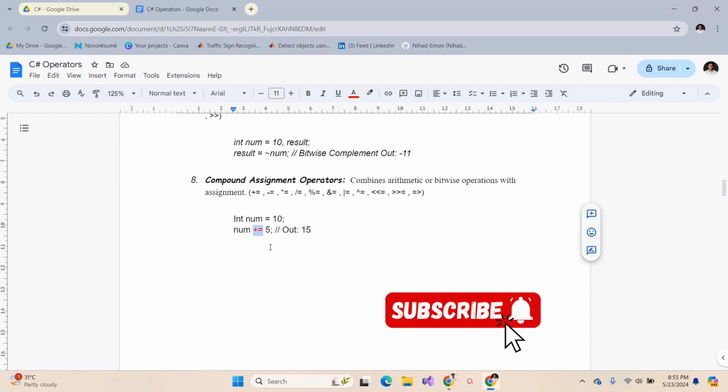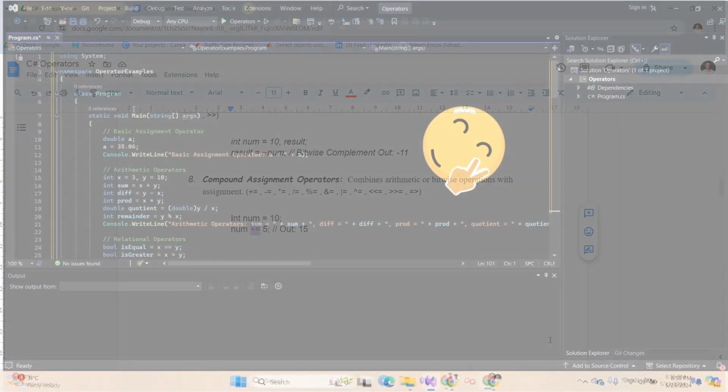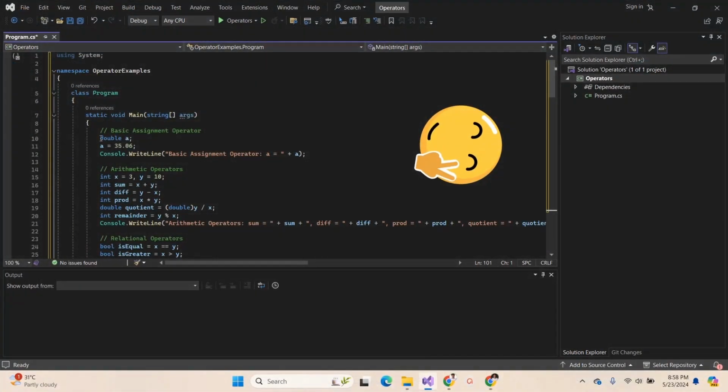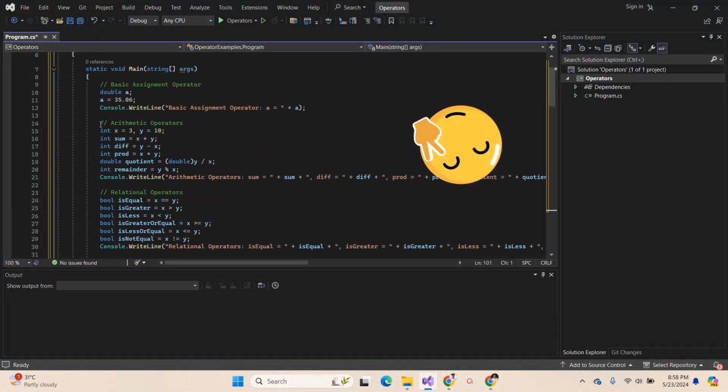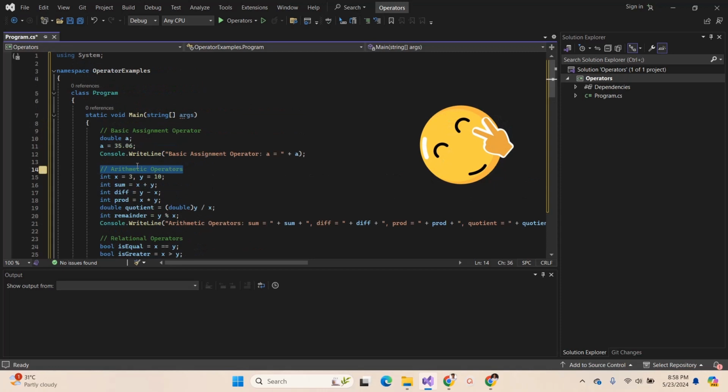So now I will show you the source code. In code you can see that I have written all types of operators and every single example possible to make you understand, so you can run this on your PC and debug it so that you will learn better.